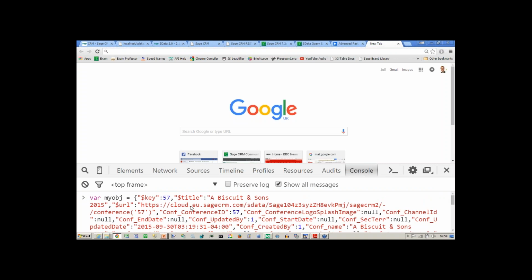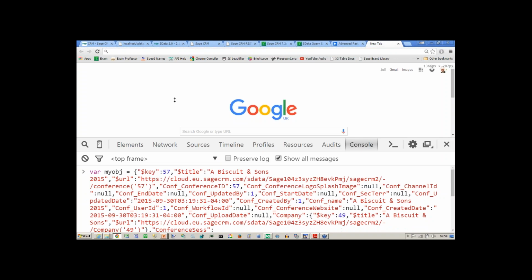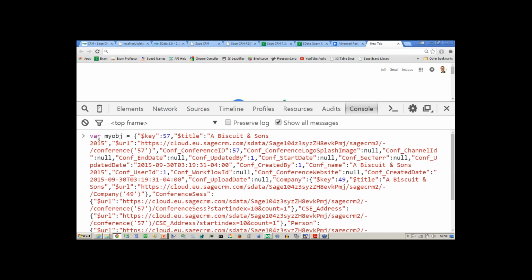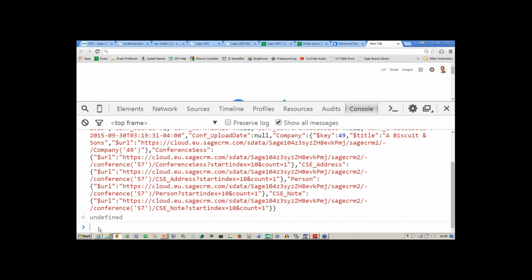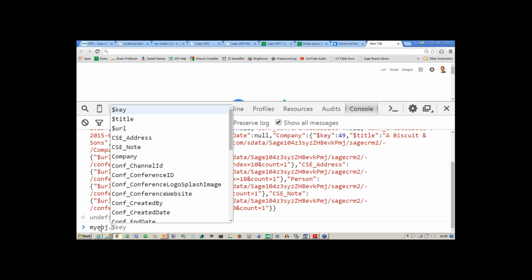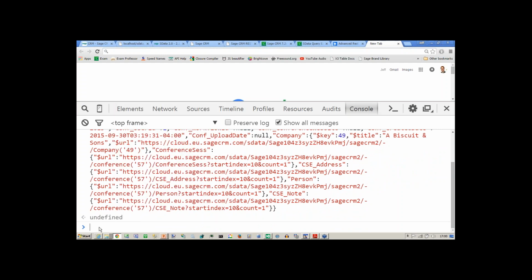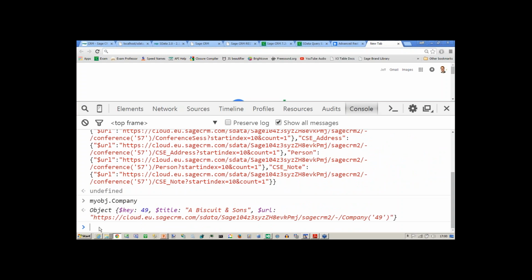This is what we can do with the idea of JSON. So var, I get a result, and the whole point about taking this is if I look at my obj now, I've got all these different properties of the object that I can actually see.